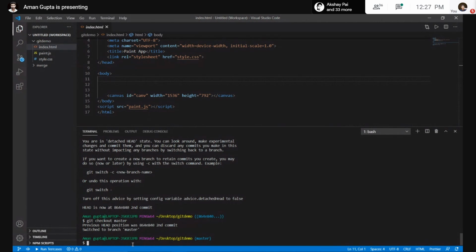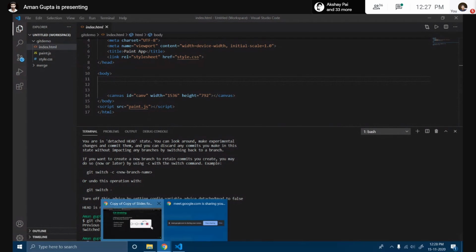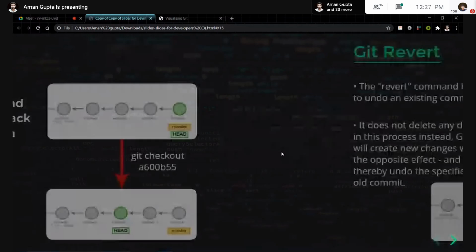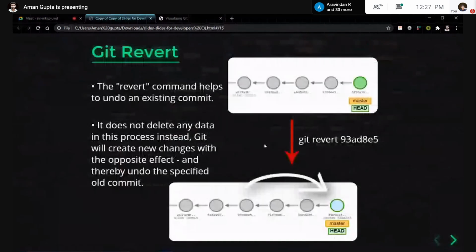So what exactly does git revert do when we execute that command? See, these are all the commits which we have made. If we want to change a particular commit, we just go with git revert with the ID of the commit.